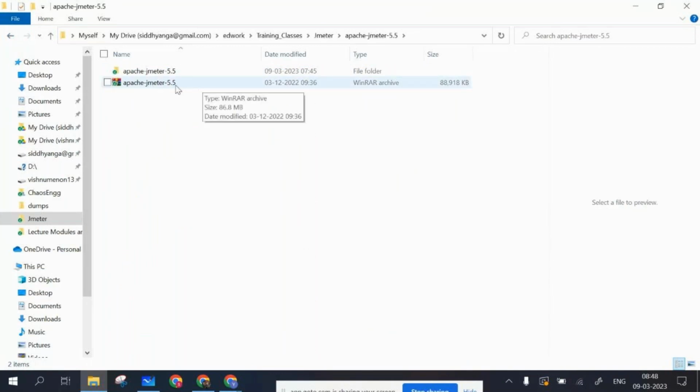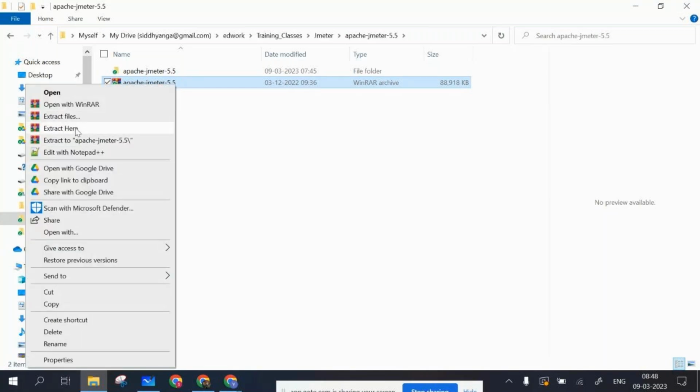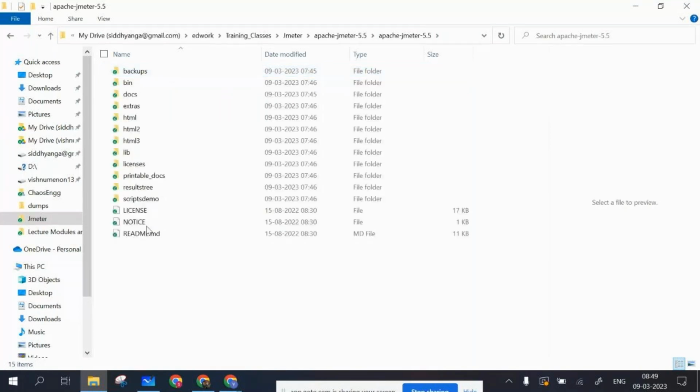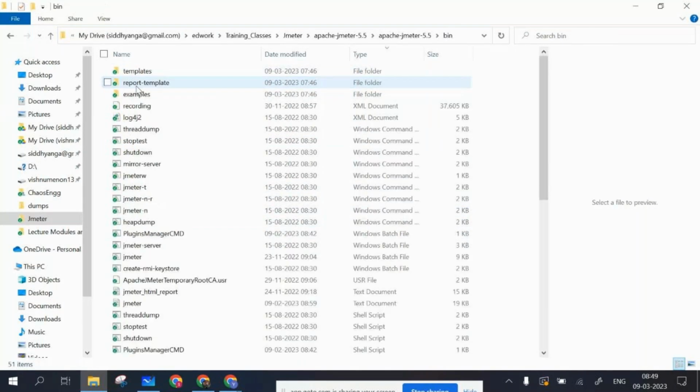Once you extract it, right click and extract to this folder, whatever file name you give, you will get this folder after extraction. Go inside this, you will see these many files: backups, bin, docs, and all those files. Now in this, go to bin. This bin folder is the most important folder.